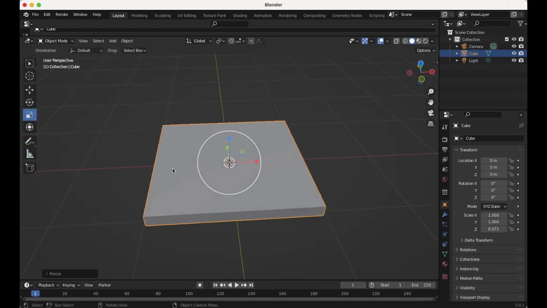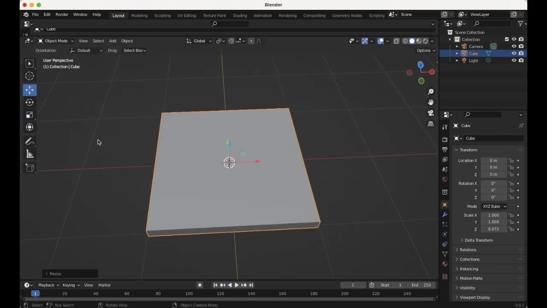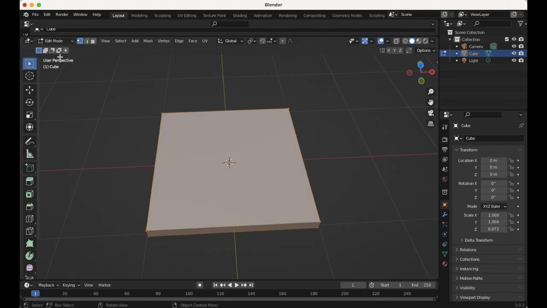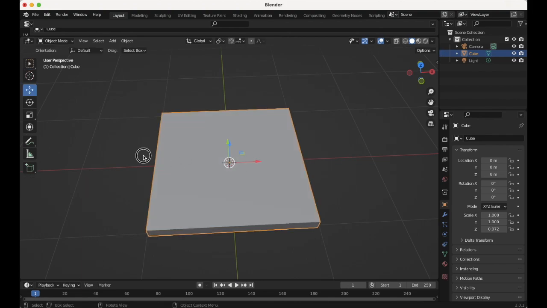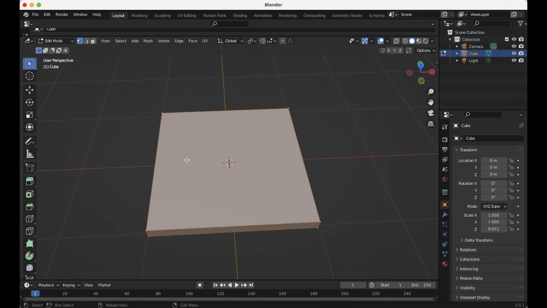All right, so I've got my rectangle flat shape here. This will be the base of the chair. I'm going to switch over to edit mode. That's important. And then I'm going to start thinking about how I can slice this up to eventually convert it into the back side and the legs of the chair. Now, it seems like this could be a really complicated process, but it's actually not. I'm going to do a technique called a loop cut.